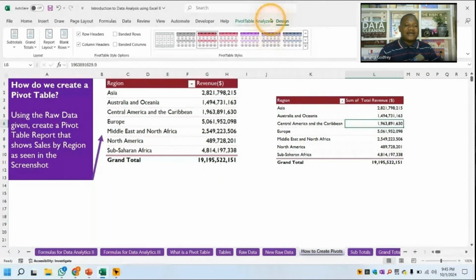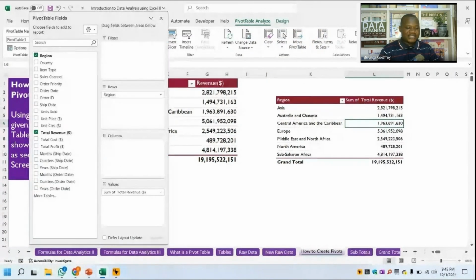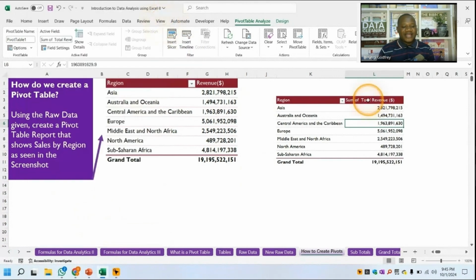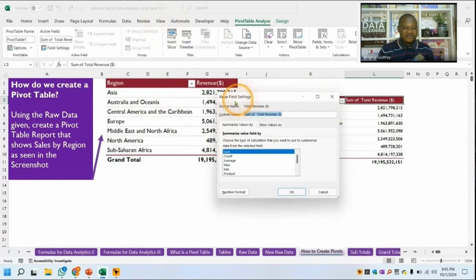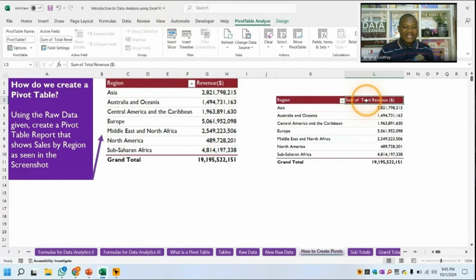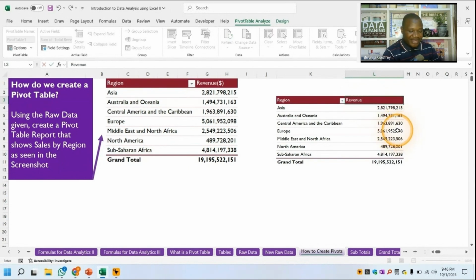Whenever you drop something into the field list here, depending on what is happening, if it is summing up, it says sum of the column name that you dropped in. If we dropped in total profit, it will be sum of total profit. That is the default column naming with pivot tables, but you can change it. You can double tap and change it from here, from value field settings, or you can actually click and start typing straightforward. So I can say this is going to be revenue, and I can also add the dollar symbol in there, and enter.